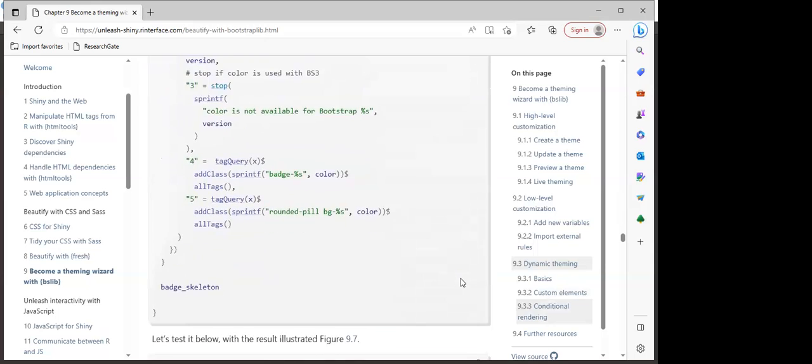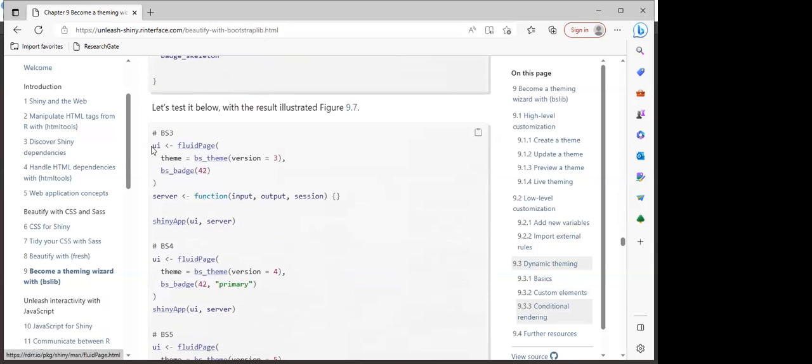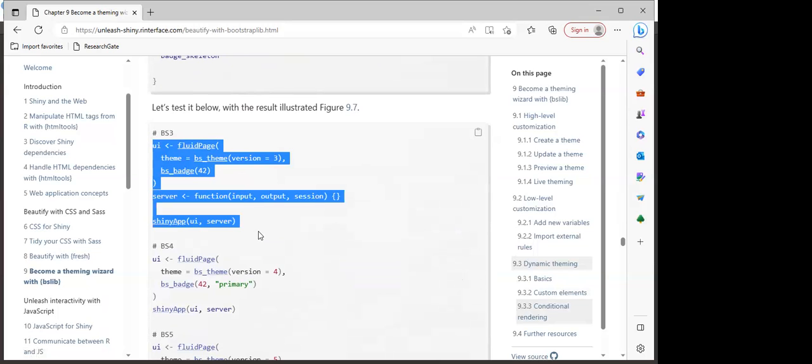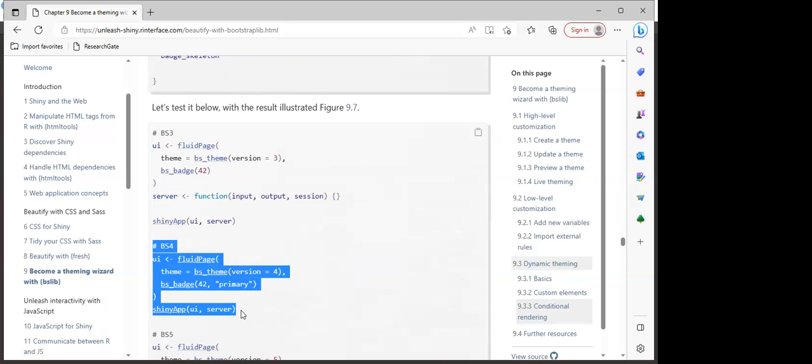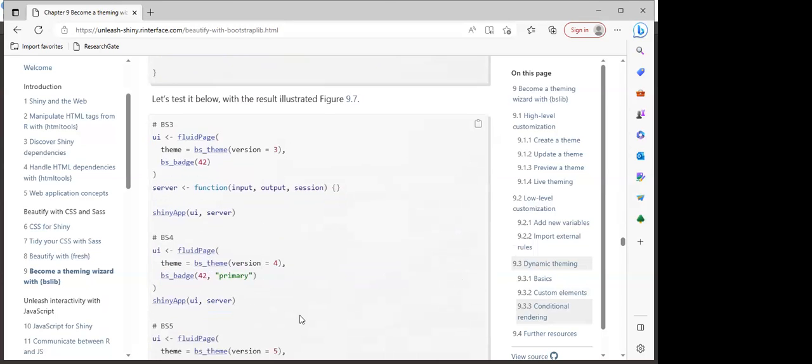the Shiny app. Okay, so for Bootstrap 3, I think this is the code we can use to preview it. For Bootstrap 4, we can use this bs_theme function where we specify that the version of our Bootstrap should be 4, then bs badge, which is 42, then it should be primary.